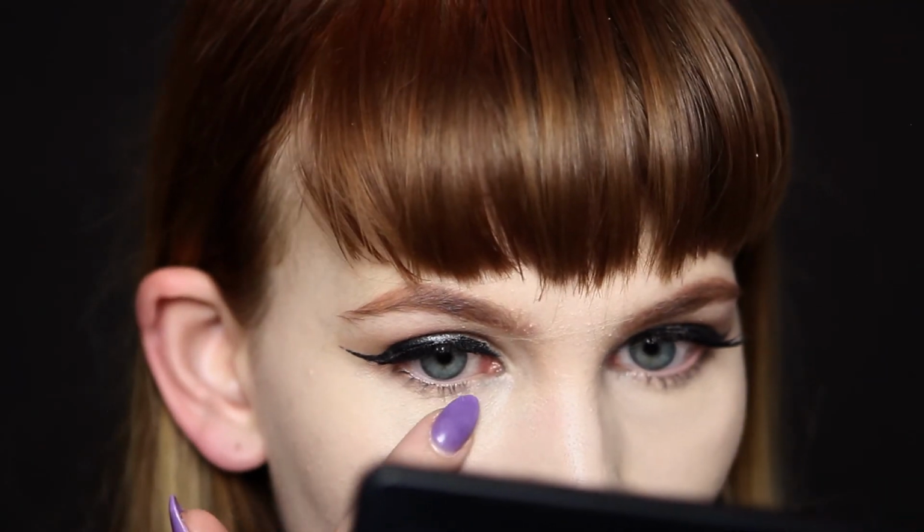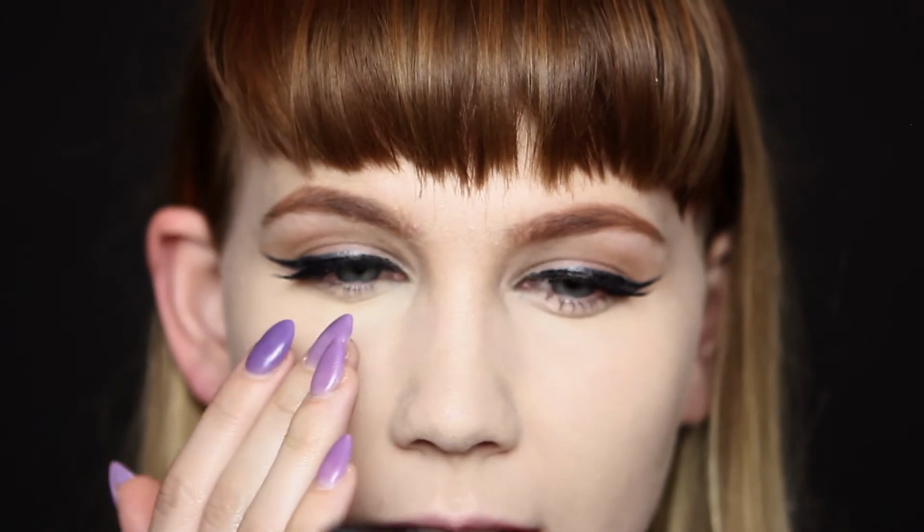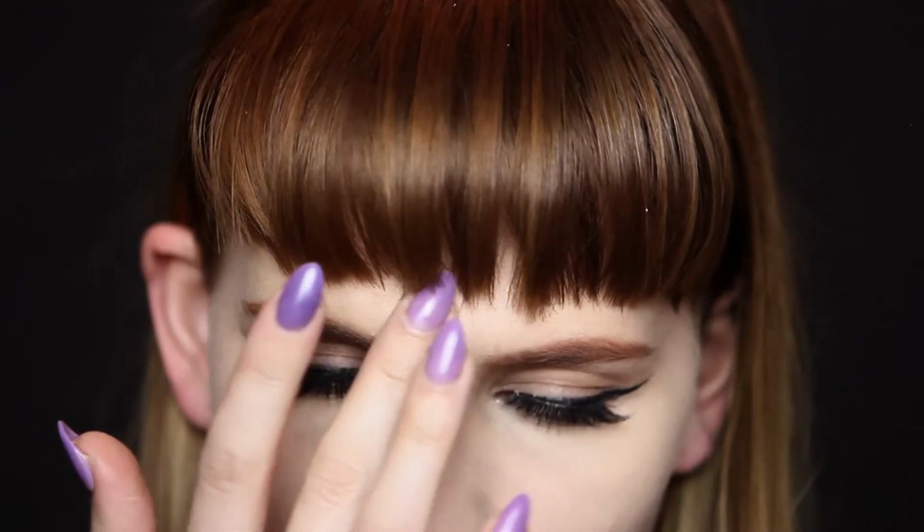I think that I would set this foundation maybe a little bit in my T-zone area. Actually, the places where I put the concealer, I'm just kind of touching them, those places I don't feel like I need powder. The only places I feel like I do is really where more foundation is sitting, where I applied more foundation to try to cover up that redness. Those are the only places that feel a little bit tacky and that I want to set down with powder.